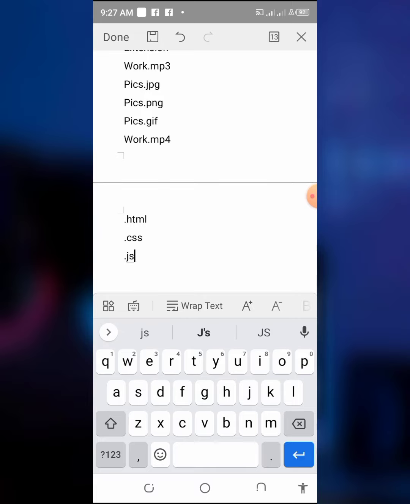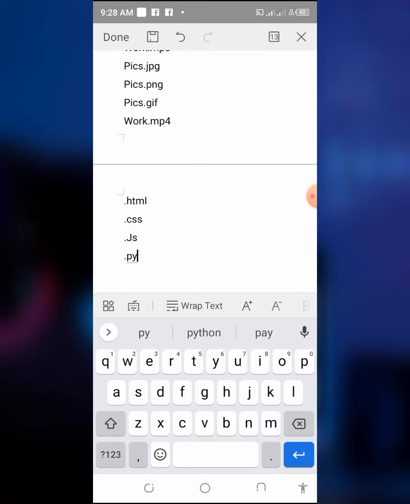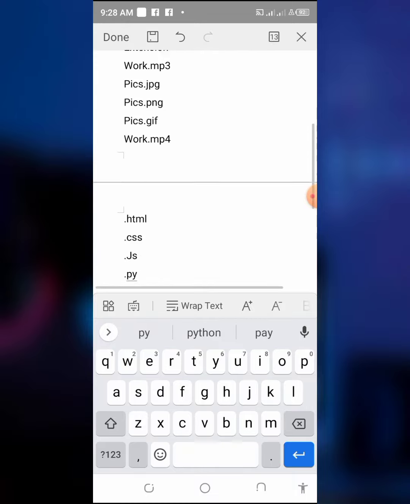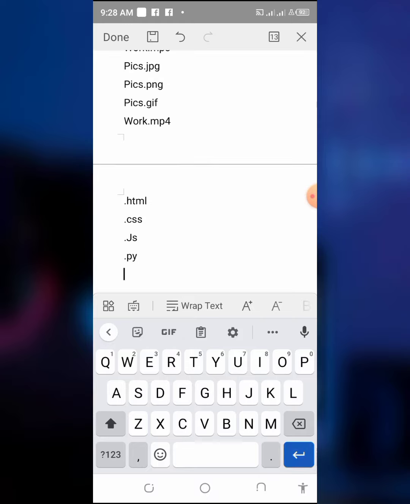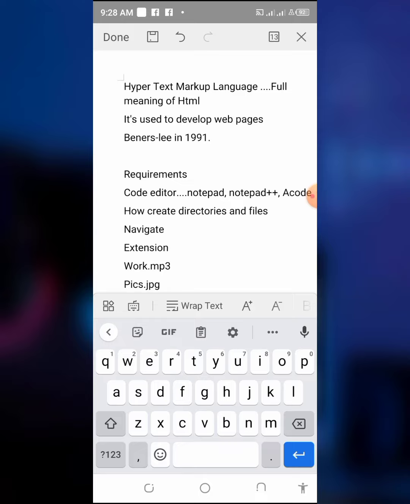If it's Python, it will be .py, and on and on like that. So whenever you create a file and you want to write your HTML code inside, let's say the name of your file is subscribe. When you now put .html, that has become an HTML file, and the web browser will be able to recognize that, okay, John is about to write HTML code. So that's all about extensions. We are now going to be looking at the HTML syntax.